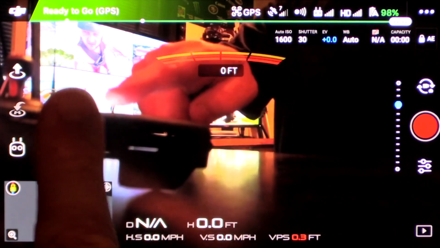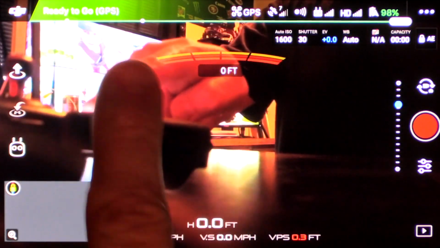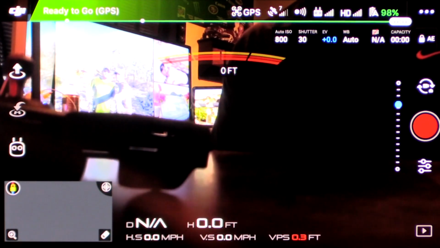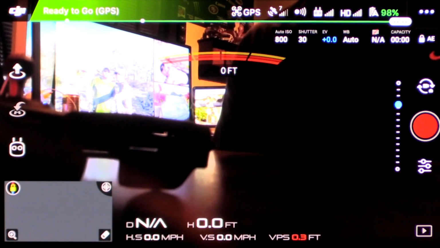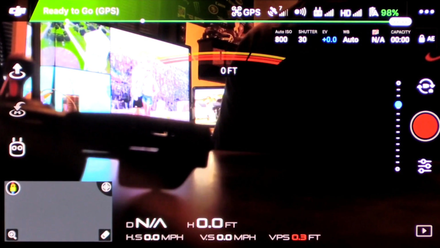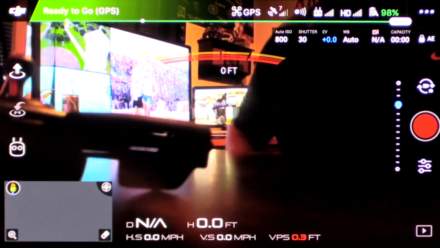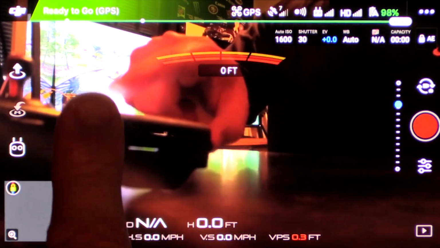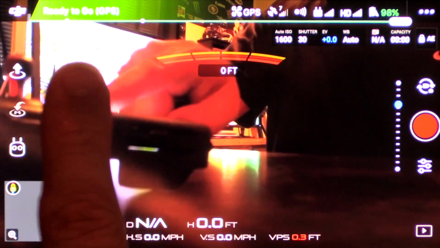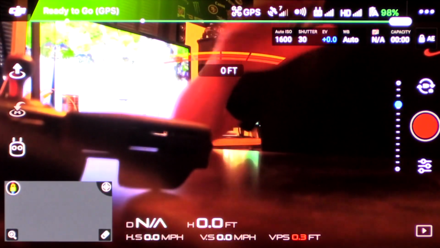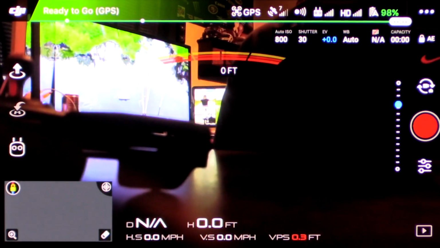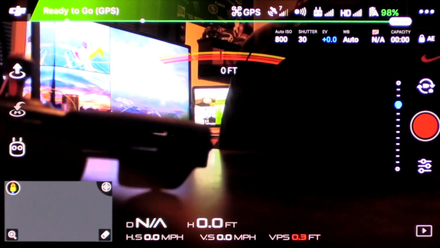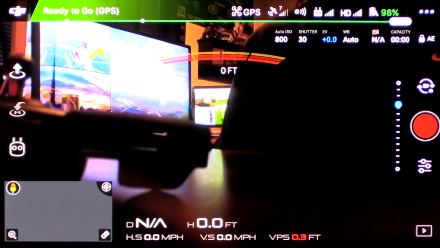Okay, so up here in the top left, we have the green bar, ready to go GPS. Not really sure how I have connected to GPS because I am indoors. But apparently I'm connected to 7 satellites, and I'm going to show you guys how I know that. So anyways, guys, before you fly, after you calibrate your compass and all that good stuff, you always want to make sure you have this green bar that says ready to go GPS. That way you know that you're hooked up to satellites and everything's safe and you're ready to go. That means the aircraft's ready and it's time to launch it and fly it.